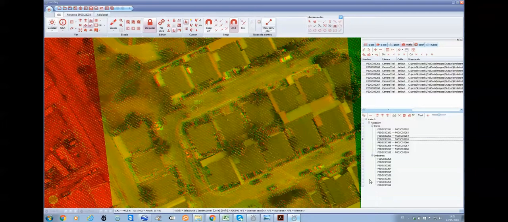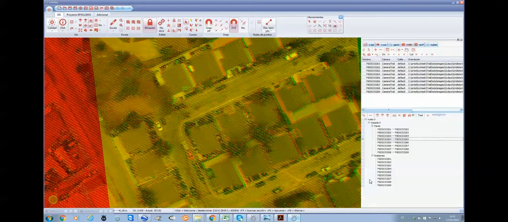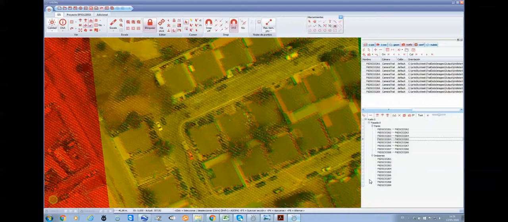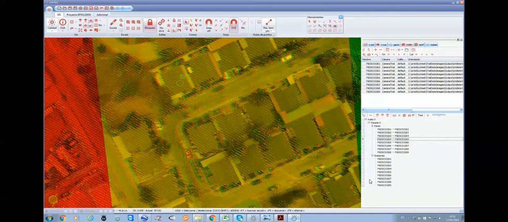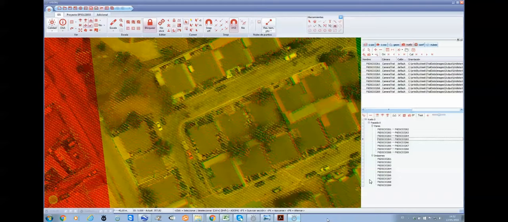And we can activate the snap LiDAR, where the cursor is put at the height of each point, on the ground or on the building. Okay, here we can capture elements, doing a snap to the points and capturing the height of the point cloud.